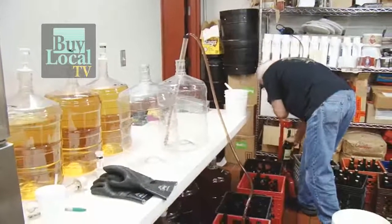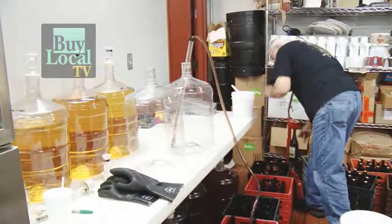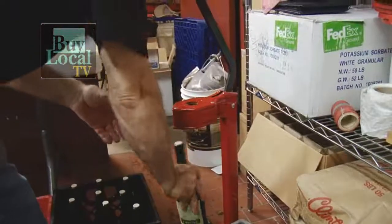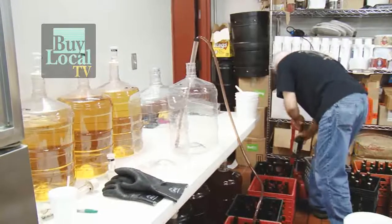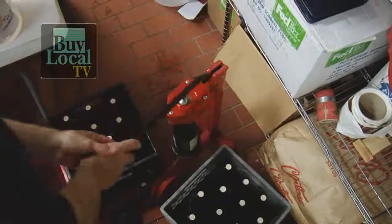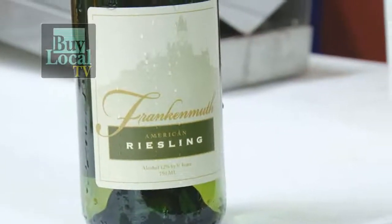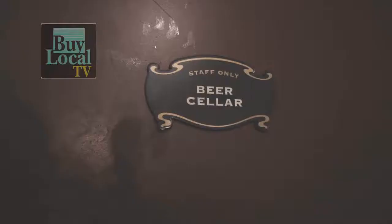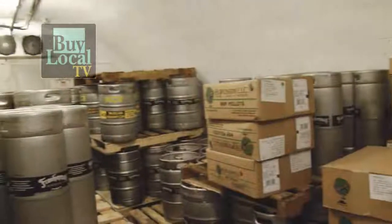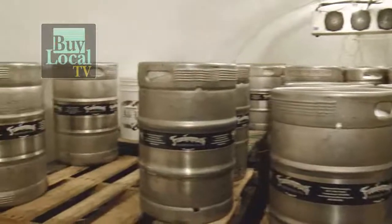Carol over here is bottling up wine. At this stage, he's racking it into the bottles. We've already processed what needs to be processed — as you can see in the bottles, it's crystal clear as it's supposed to be. He's finishing it off with corks, labels, and whatnot, then we'll final finish it with a shrink wrap sleeve up top. We've got some root beer and a few cases of beer, but stuff doesn't last too long here.